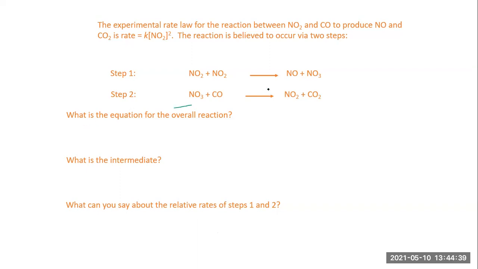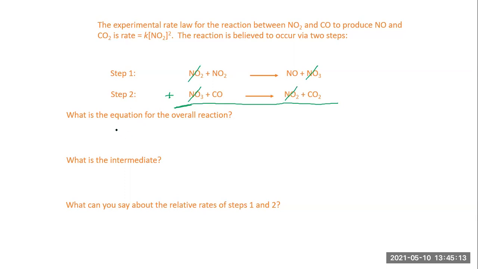It'll be pretty straightforward. We want the overall equation, or the reaction that is taking place. That is found by basically adding both of these together. Just like everything else we've talked about in terms of adding reactions, anything that is on opposite sides of the arrow could either completely cancel out or reduce down. So in this case, I see an NO3 here, I see an NO3 here. I also see an NO2 here and an NO2 there. And that looks like it for canceling out.